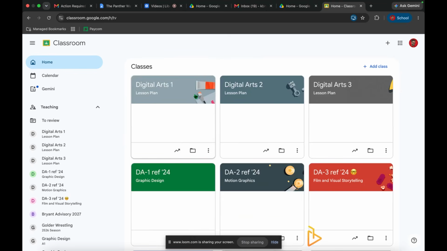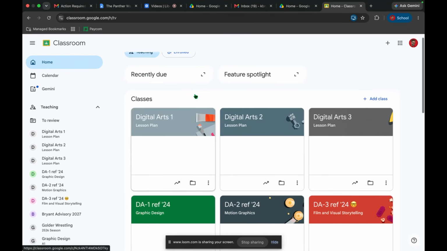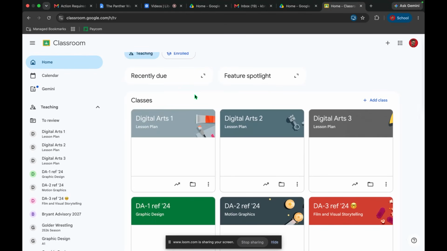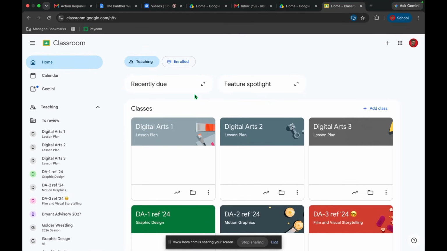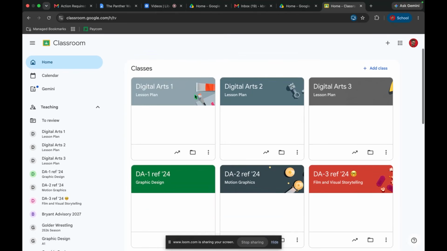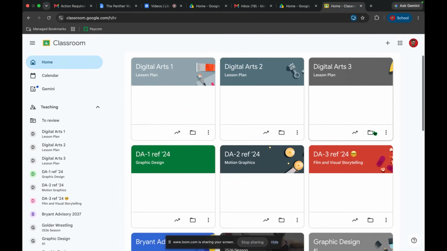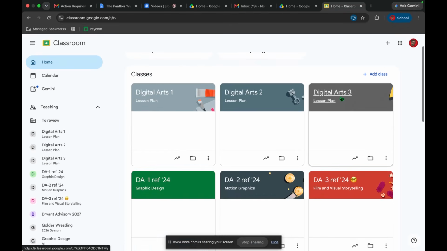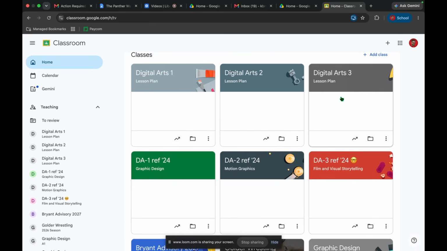So what you're looking at right now is a screen full of my current classes. Now, what I've learned to do is to keep older classes and repost assignments into a lesson plan classroom. This isn't something that Google taught me. This is just kind of a best practice situation. And that's because you want to make life easier for yourself as you move along to the next school year. In 3, these are the different sections.